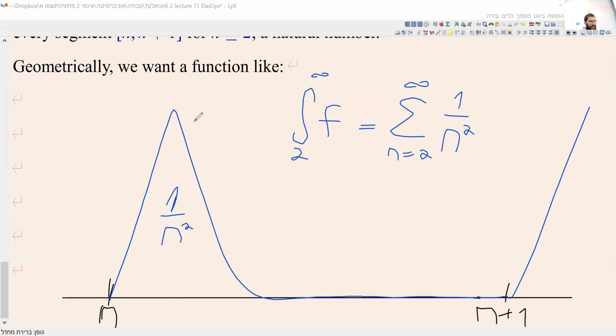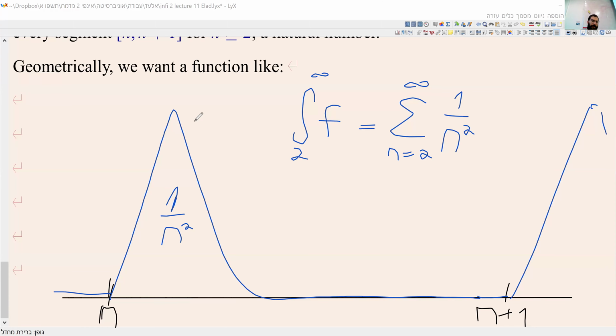It's not the integral test. I mean, geometrically speaking, the area beneath the function, the blue graph, is the sum of the areas of the triangles. It goes on the same on the next segment, n plus 1 to n plus 2. Now, how do I achieve such a goal, a triangle with an area of 1 above n squared? We know what the area of a triangle is, right? It is the base multiplied by the height divided by 2.